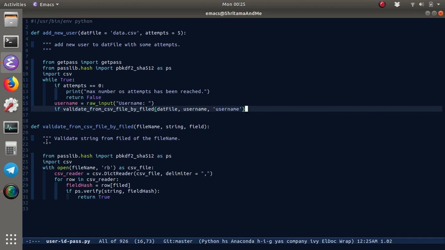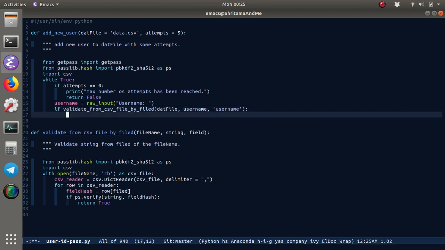Okay, so this is the validation script that we have written. Now let's finish this function itself. If it has been validated, then we will prompt the user to pick a different username. Username exists.